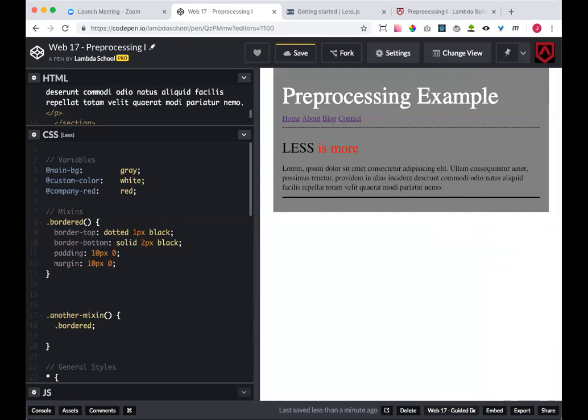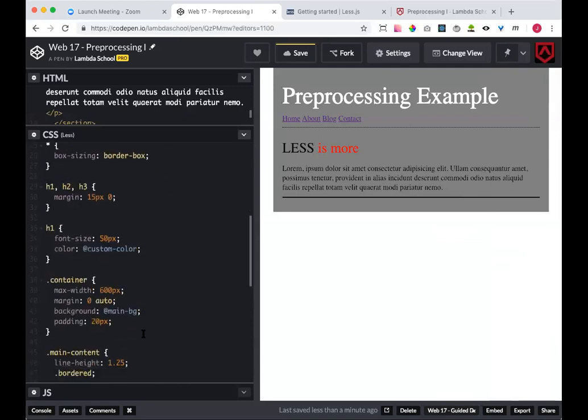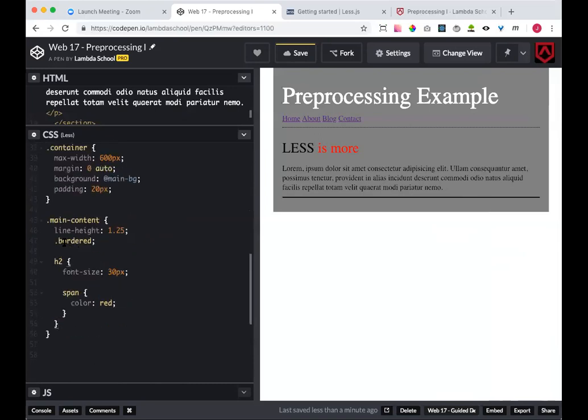And then you could actually introduce another mixin. So we could come over here and just say, example, color blue. And then we could actually mix this in. That's why they call it a mixin. And then we can use this guy all the way down here. So we could come down here and say, well, instead of bordered, I want my whole crazy another mixin. And then now everything goes blue. You see that? That's crazy. That's awesome. It's literally your imagination is the limit.